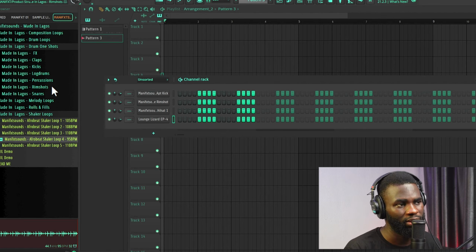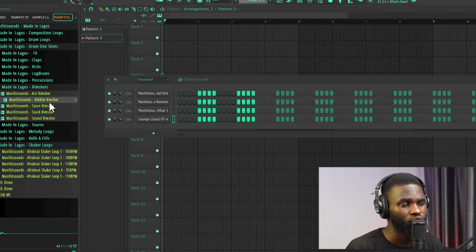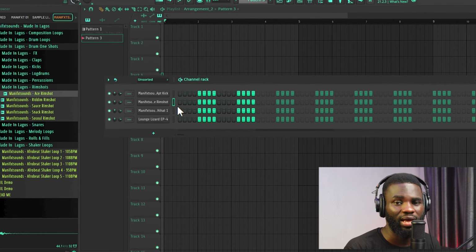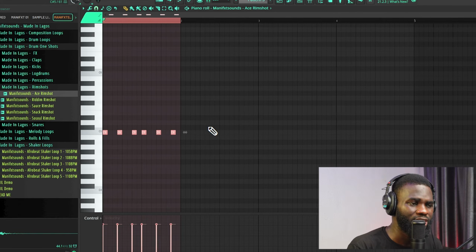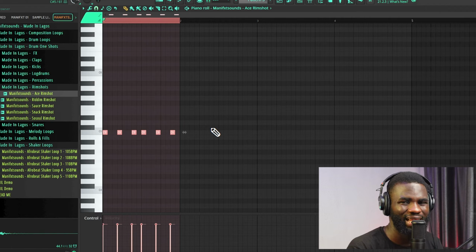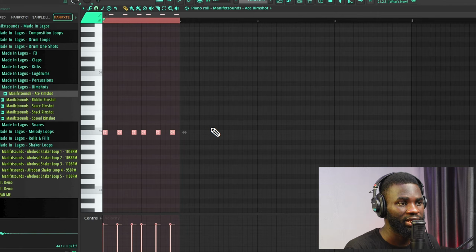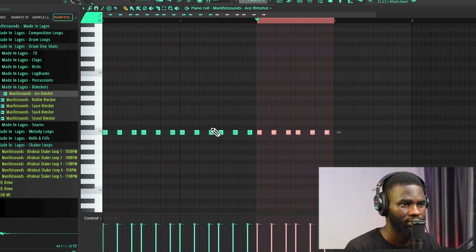Like I like to do, I'll pick a rim shot just to get my bounce. In this case, I feel like the first rim shot can still work. So basically, this is how a dancehall vibe goes. And like I mentioned, we are using Afrobeat elements with a dancehall rhythm. So this is more like an Afrobeat rim shot, and we are infusing it with a dancehall rhythm. Having done this, guys, I want to duplicate it to the next bars.